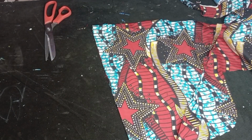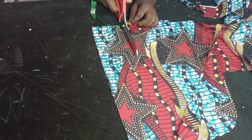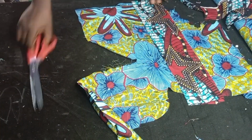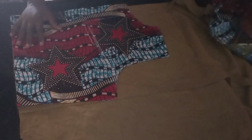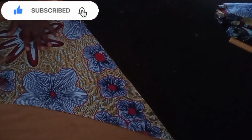So for the cargo pockets, remember we have already cut out the base. So for the side of it, I'm just going to mark out 3 inches on fold like this, and I'm just going to cut a long strip, okay, so that it will be able to go around the base. And after that, just go ahead and cut out the lining for the upper parts, okay, and then get ready to sew. Yeah, so after cutting the lining for the upper parts, we are basically done with the cutting.